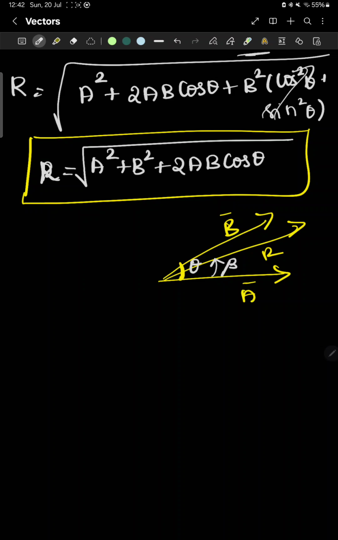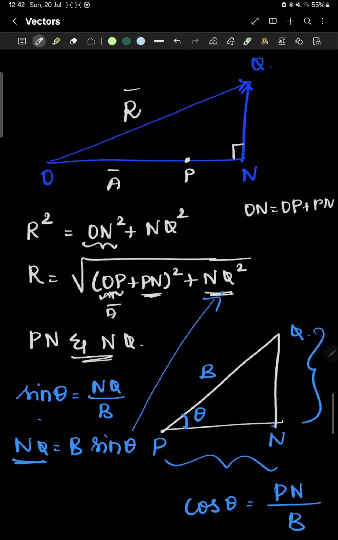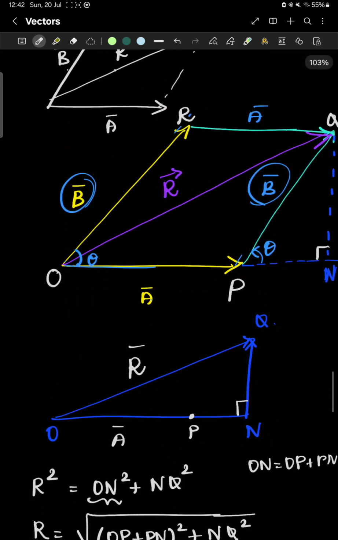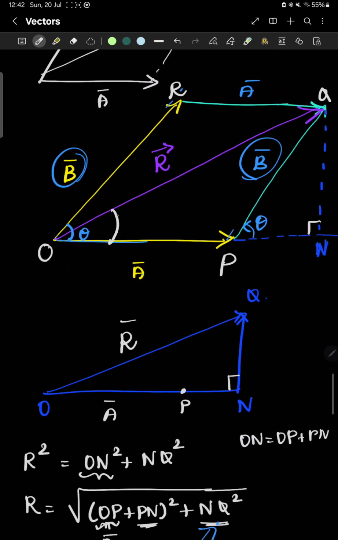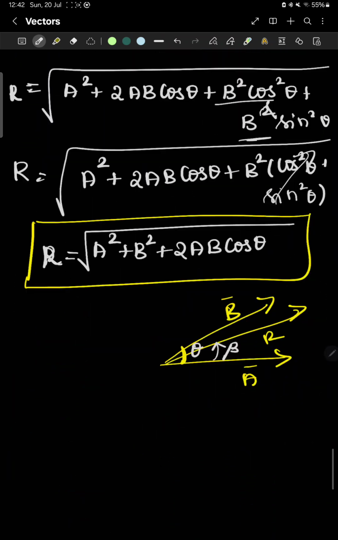So I have to find this angle. To find this angle, listen here. In this diagram, I can consider this angle as beta, which means the larger triangle OQN has an angle beta. I want to find that beta. To find beta, I know this PN distance and NQ distance now, so I can substitute in tan theta.